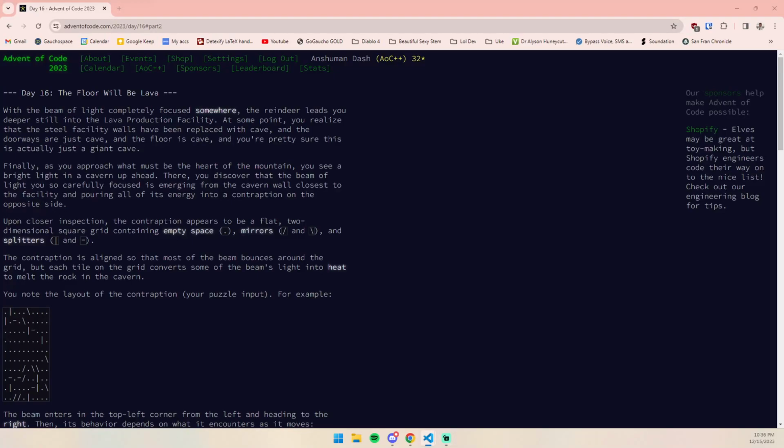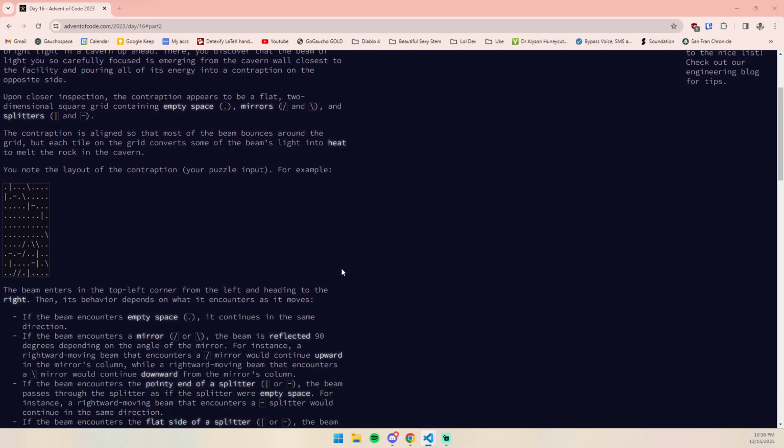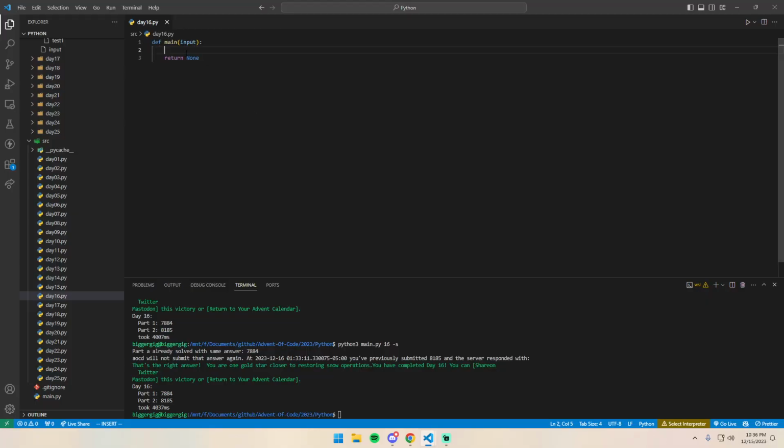Alright, so this is a little bit of a pain, and I'm a little bit unhappy with my solution because it's not really too fast. It takes 4 seconds, and I'm not too happy with that, but it gets it done, and I think it's a fairly understandable solution, so let's go ahead and do that. First things first, I'm assuming you've read the question, so let's go ahead and create our grid.